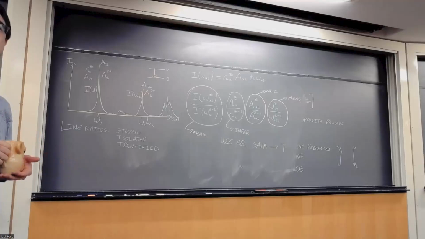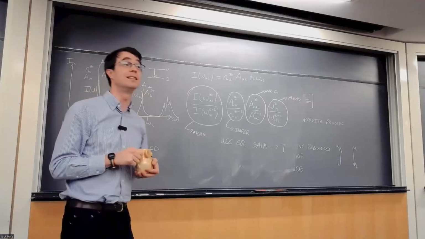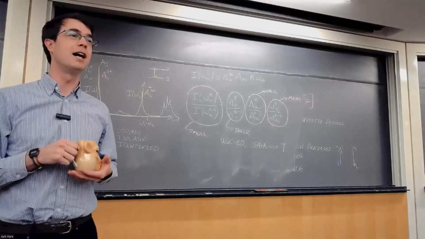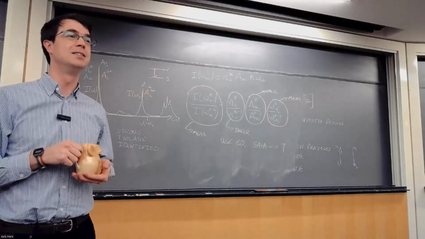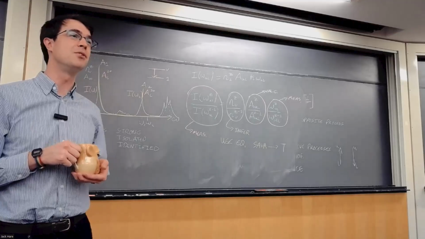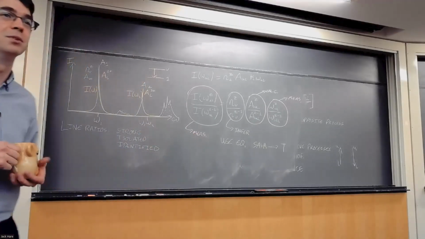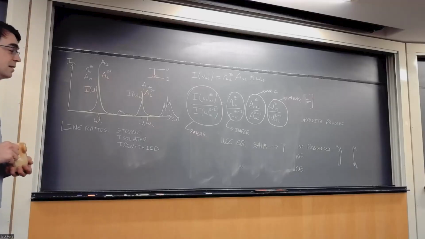Yes, and preferably negligible, right? So this is definitely a technique that works best if it's optically thin. You could use it if you have very strong priors about what the density and temperature are so that you can calculate the opacity. But if you have those strong priors, then you don't need to do this technique. You can use it to confirm post hoc afterwards that your technique is right.